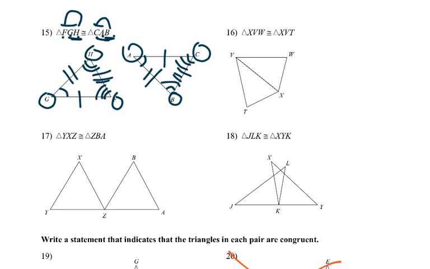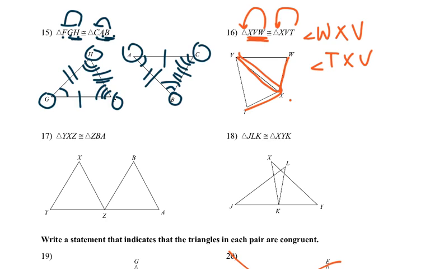Now if we look at 16, we've got X here. See, once again, that's ambiguous, so I've got to think of the angle. So a way to think about that is, if we were looking at this angle, that would be WXV for the angle. Okay, notice that that's not the same order as this. But if we shifted the W in front, it would be. So if we shift the T in front, that would correspond to TXV. So that tells us that those two X angles would match up.